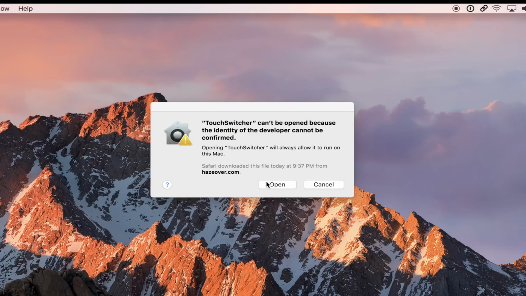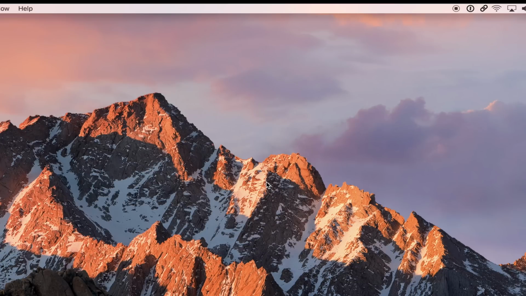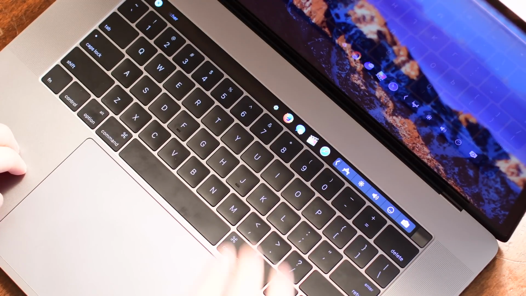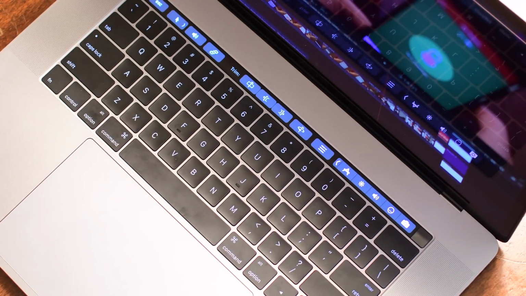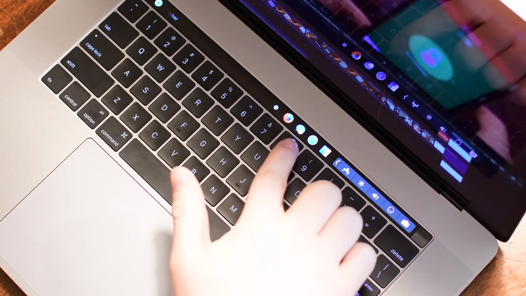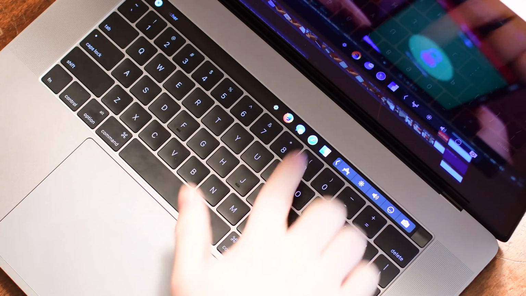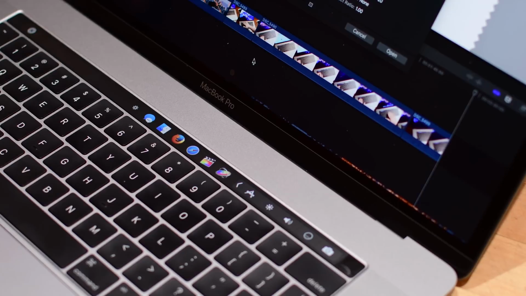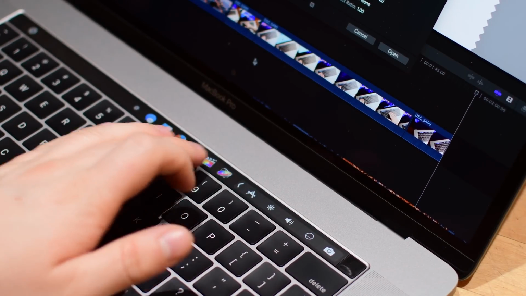Now on the far right hand side of your Touch Bar on your new MacBook Pro, or your emulator if you're using that, you'll see a new application icon. Simply tap it, and any app that's open, you can jump to it really easily. It's a little bit faster than hitting Command Tab because you don't actually have to tab through multiple apps. You simply tap and jump to the one you want right from the beginning.